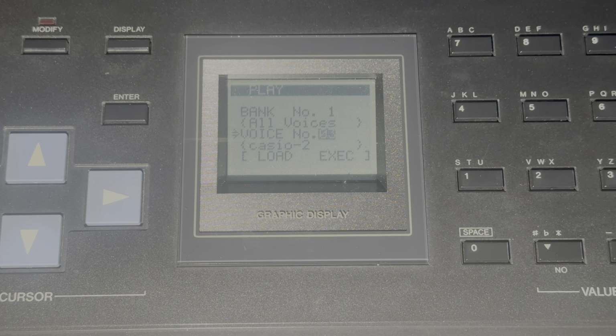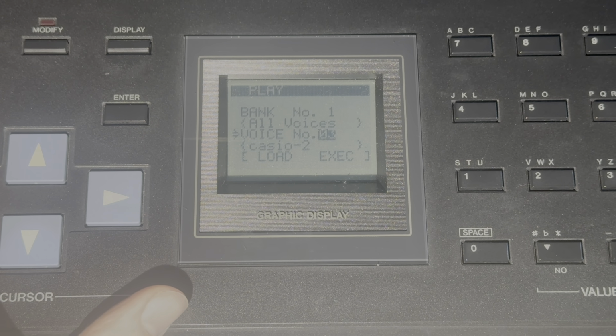Hi, we're looking at the Casio FZ-1 sampling keyboard, and I'd like to show you some things I've learned about how its looping and crossfading features work. So I've got a sample here, Casio FZ-1, of me talking. It's recorded at 9 kilohertz, and it sounds kind of dull. Casio FZ-1, which is what you expect for a 9 kilohertz sample rate.